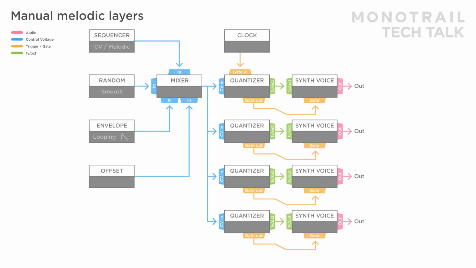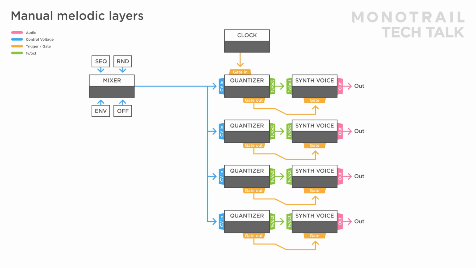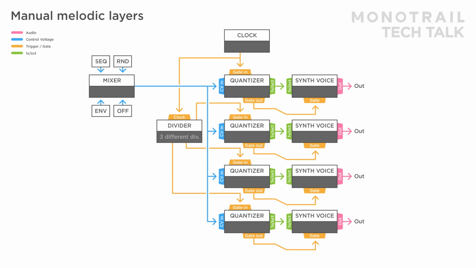To create a bit of space in the flowchart, I use the same mix of CV signals but simplify that part to this graphic. To add variations, a simple trick is to use different triggers for each quantizer. Here the master clock is driving a clock divider and different divisions are used to trigger the 4 quantizers. Especially a mix of even and uneven divisions creates nice patterns. Slow divisions create longer held notes.